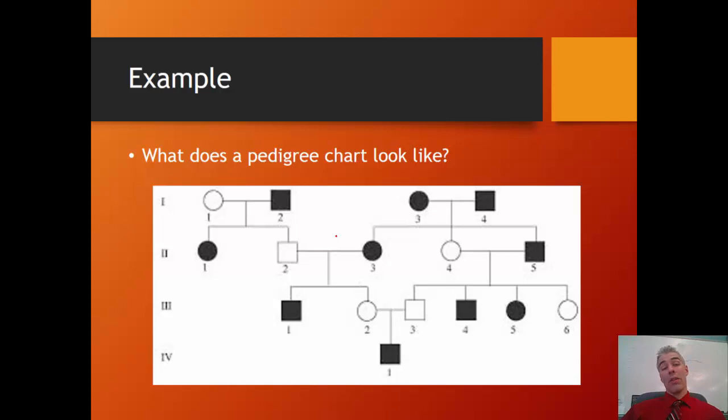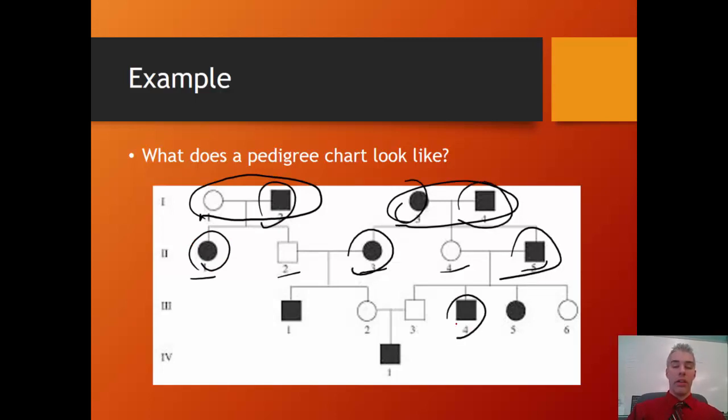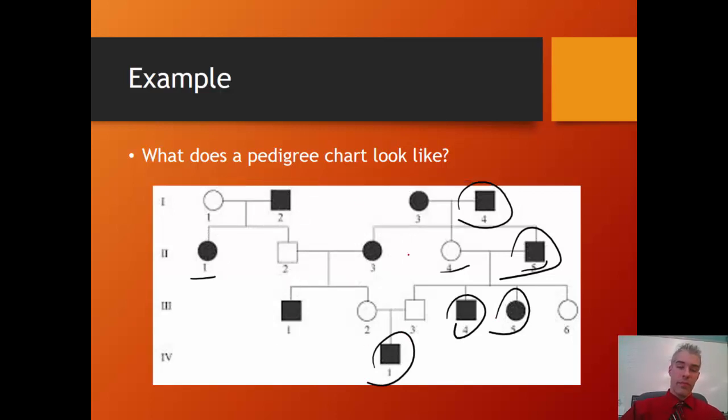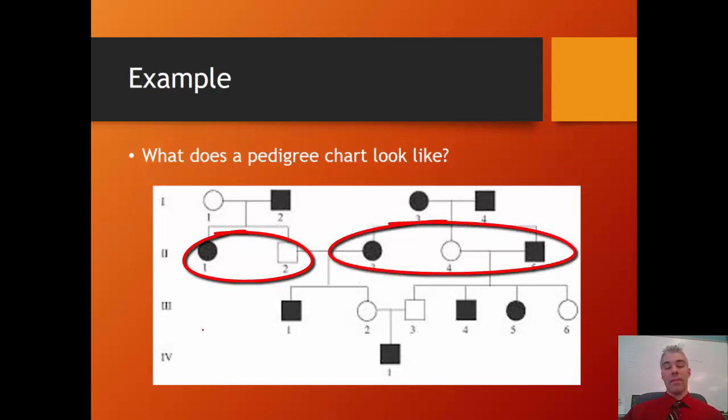All right, so this is what a whole pedigree chart actually looks like. You can see here we have, this is a mating, and this is a mating, and then these are the resulting children from that mating, and these are the resulting children from that previous mating we marked down before. And the individuals who are darkened in, here, here, here, here, here, here, here, here, here, here, have the trait that we're looking for in this case. So notice that 1 and 2 are siblings, and 3, 4, and 5 are siblings.